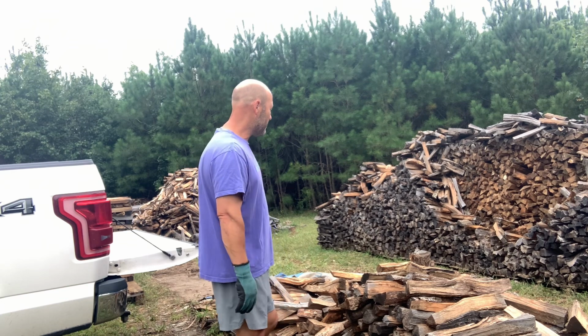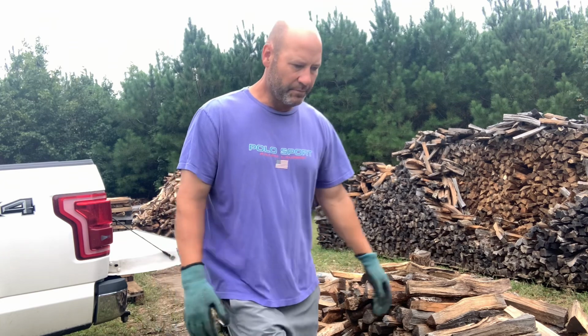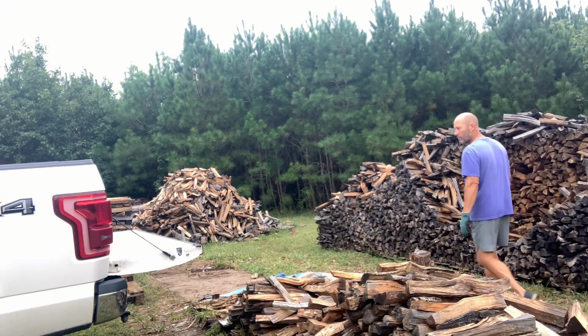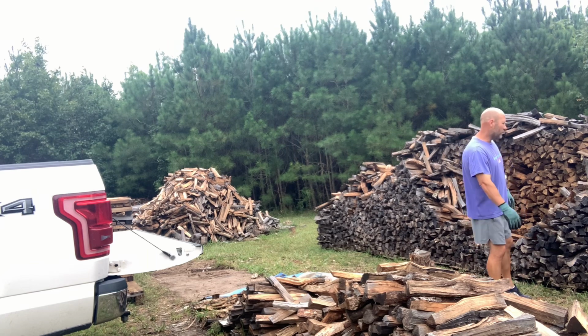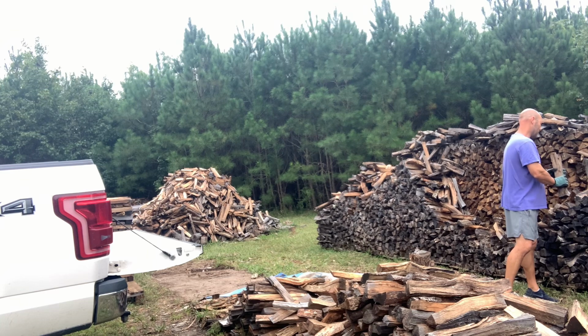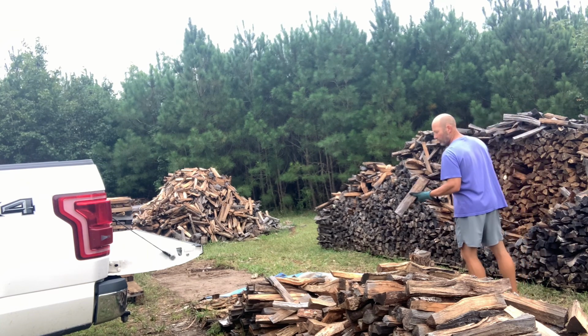See how that works. In the meantime, I'll be throwing a lot of wood in the back of the truck, getting ready for 20 bundles of mostly oak, red and white. They got all this to choose from. Got a couple of bad sticks in there that had a little mold on it, so we obviously won't use those. But we do have some good sticks. Like that right there. That is a molded piece.